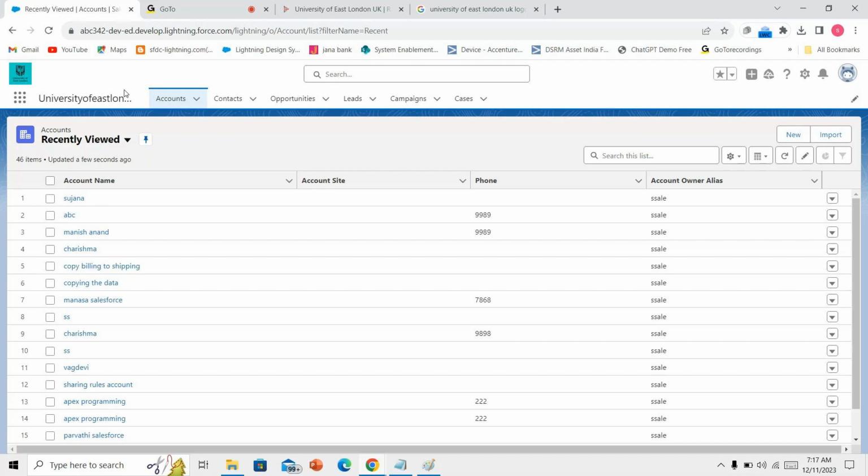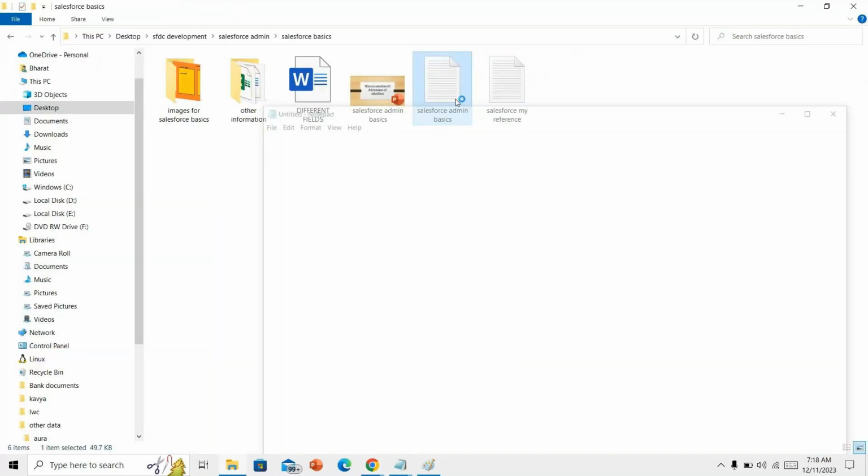No worries. Each and everything, like the navigation steps, I provided in the notepad file. First we need to navigate to the app manager. I provided the steps for your easy access.